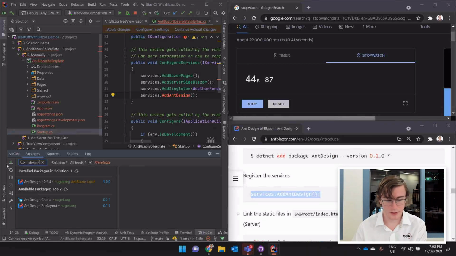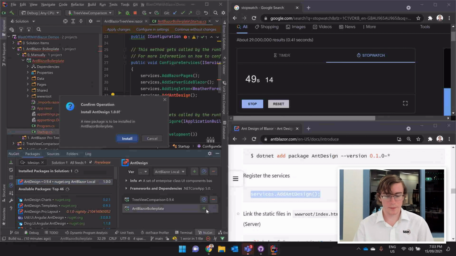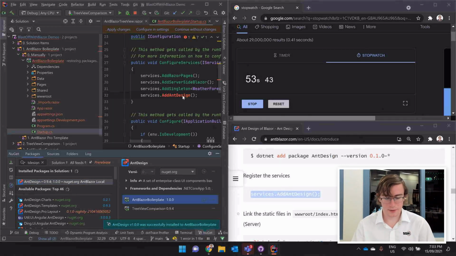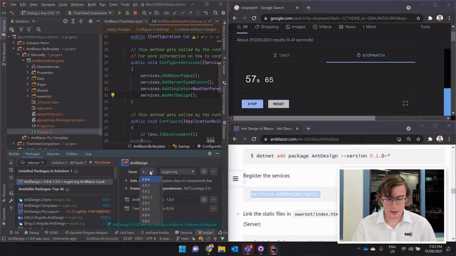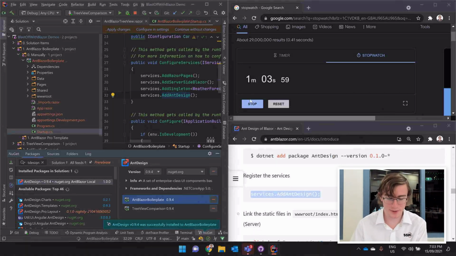So let's go in NuGet, install AntBlazor, hit install, give it a second to restore. Let's downgrade to the NuGet package instead of my local published version, which is 1.0 by default, so you don't get the NuGet package when you're trying to make changes.